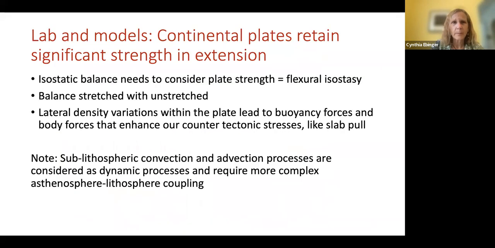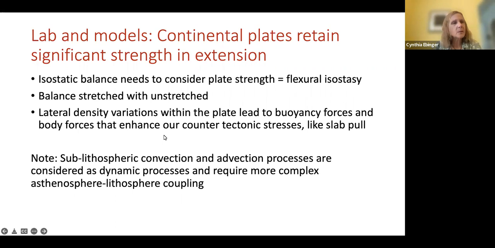Okay, so anyway, let's just summarize all of this: continental plates retain significant strength in extension. So we're going to have to consider the rheology, or the time-dependent behavior of those materials. So we're going to include flexural isostasy and our isostatic balance. So what we're going to do is just say that column A before rifting equals column B after rifting, down to the base of the plate, where both sides are in the asthenosphere.